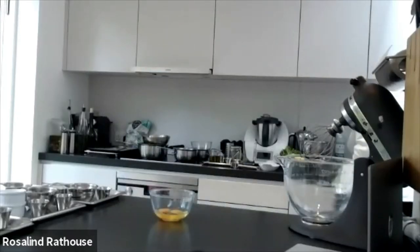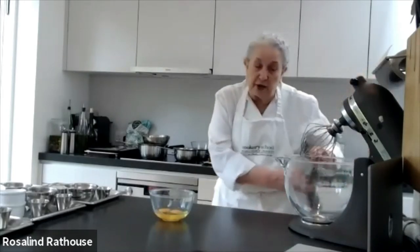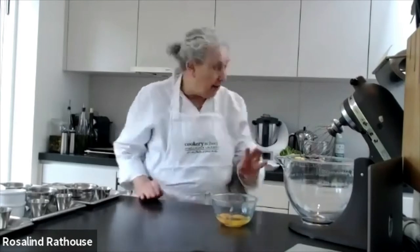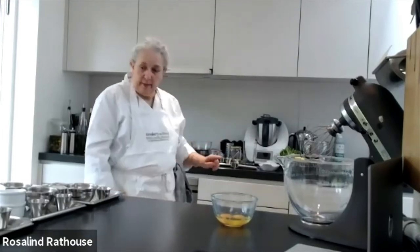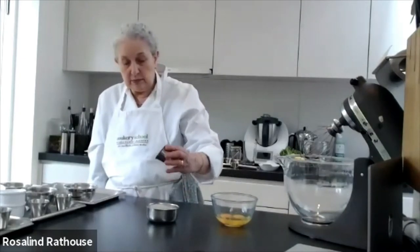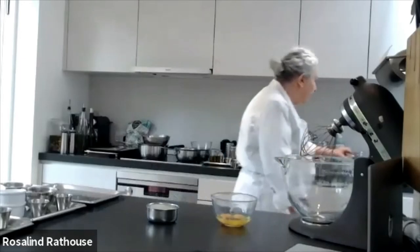Because I touched the egg, I'm just giving my hand a quick wash, and then I can come back to it. Very, very, very careful with eggs we are. So we now have, what do we have for our choux? We have our eggs, then we have our butter and water melting away there, and then we've got some flour and some salt, pinch of salt. And we're going to pop those away.